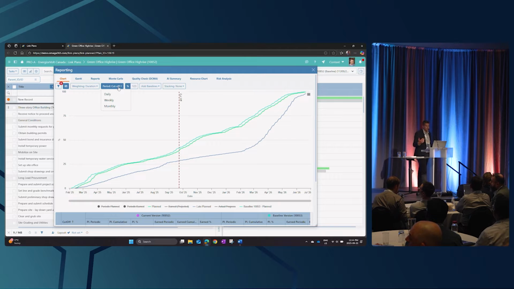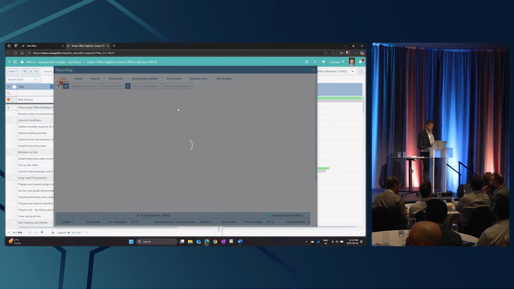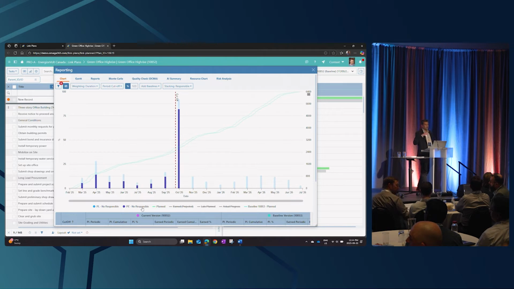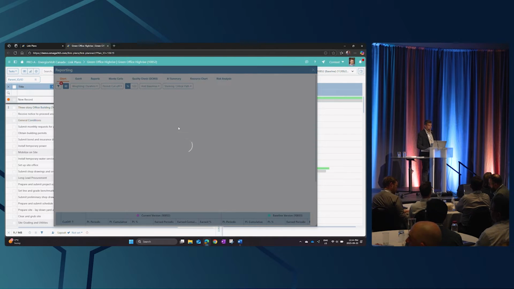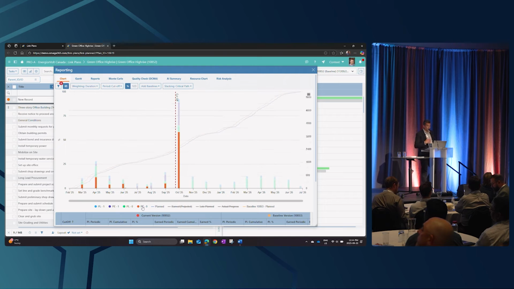Maybe I want to see it daily, weekly, absolute value, percentage values. Bring in my baseline to compare them. And then I have stacking. So I can build stacks into my view automatically. So if I go ahead here and add on my responsible, I can bring in a stacked report with those responsible parties, overlaying it with a schedule. Same thing I can do with my critical path activities and see those. So it's really usable, user-friendly views to go in and work with your data. And instant, always instant.